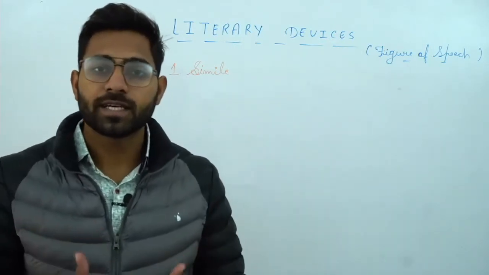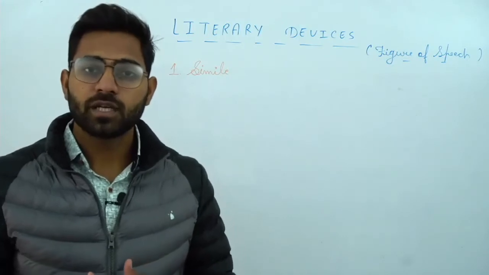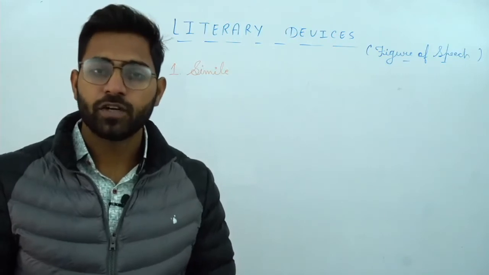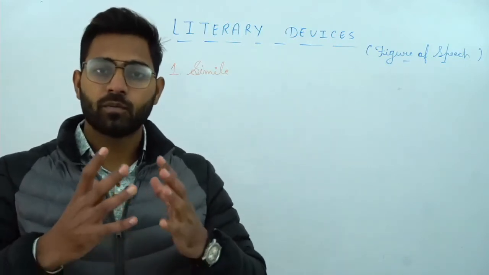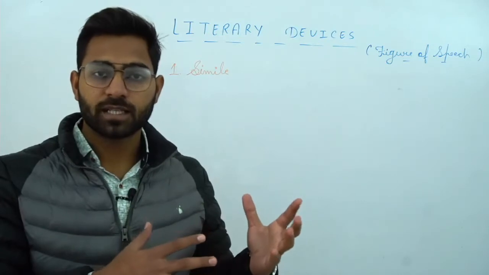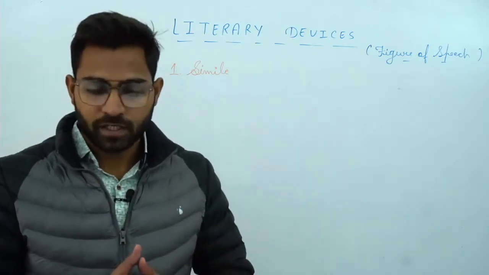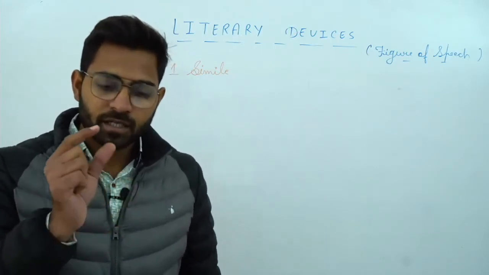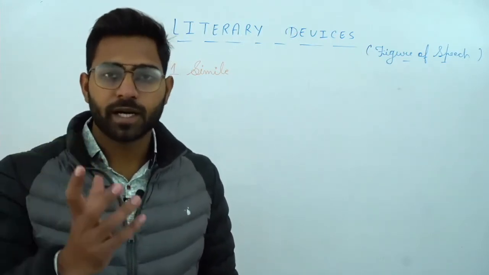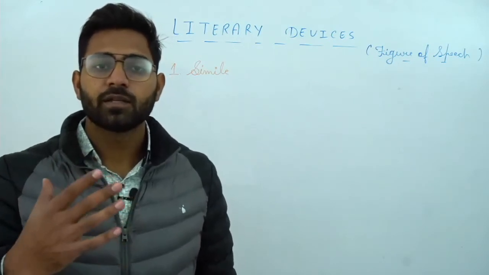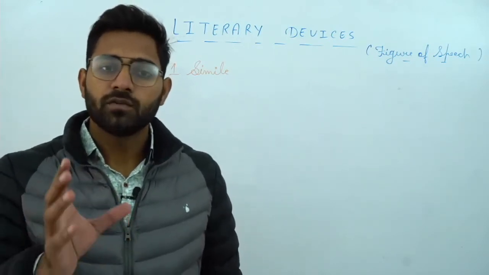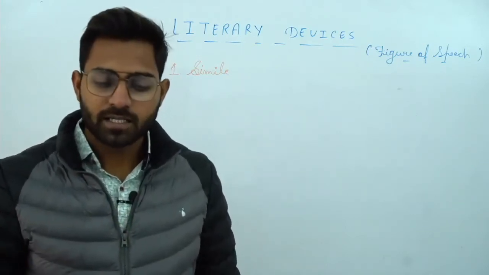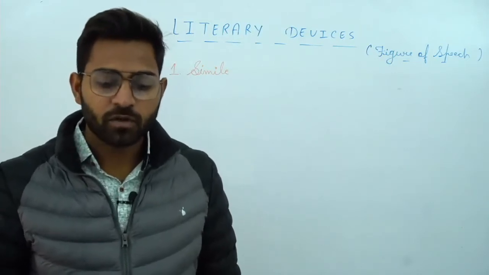मीन्स उसको फिगरेटिवनेस देना, खूबसूरती देना, इन चीज़ों के लिए हम क्या यूज़ करते हैं, हमारे डिवाइसेस. तो इन डिवाइसेस को यूज़ करने के लिए ही हम विट का यूज़ करते हैं और इन्हीं के यूज़ से हम अपनी पोइट्री को, प्रोस को, इन सेक्शंस को क्या बनाते हैं, सोफिस्टिकेटेड एंड इफेक्टिव. So the object of a simile is to spark an interesting connection in a reader or listener's mind. Means simile use करते हुए, we just create an interesting fact in reader's mind or listener's mind. A simile is one of the most common forms of figurative language.